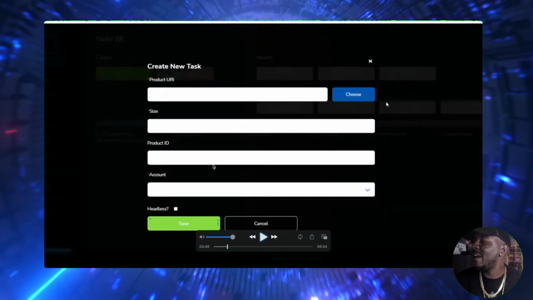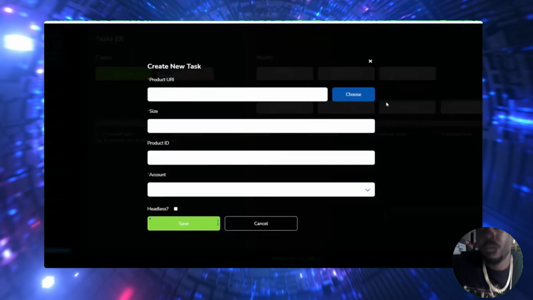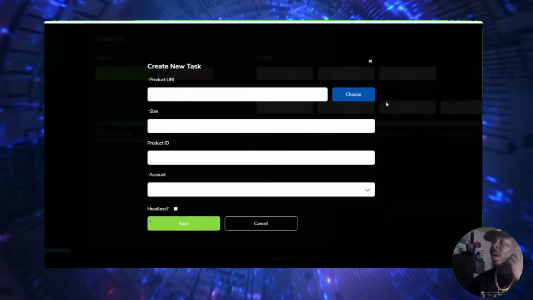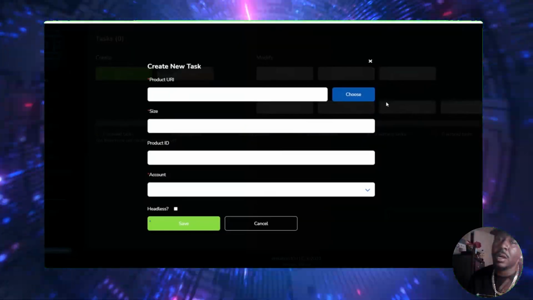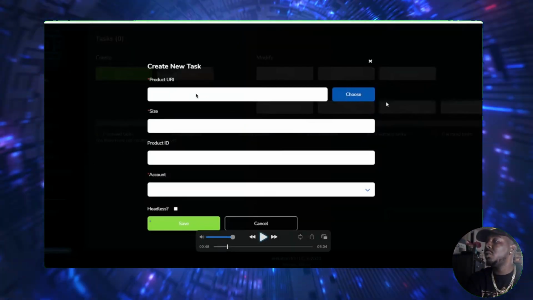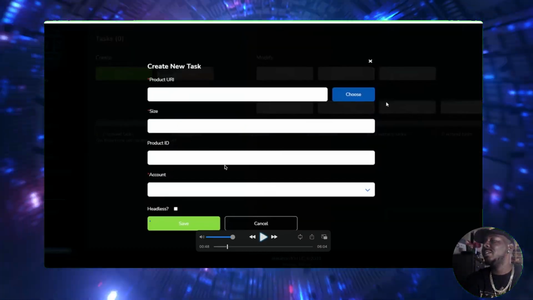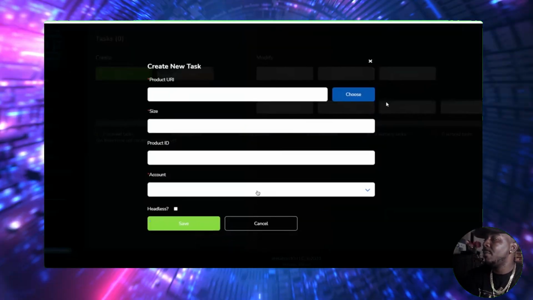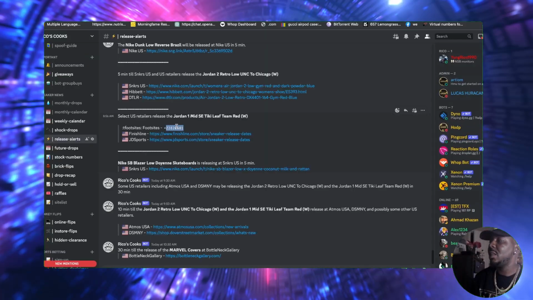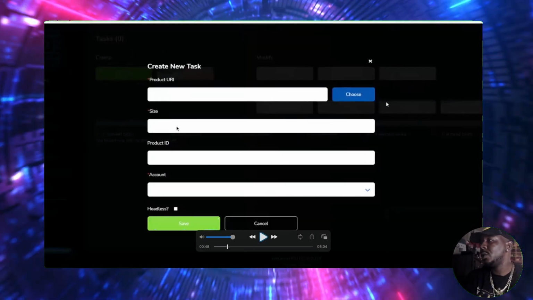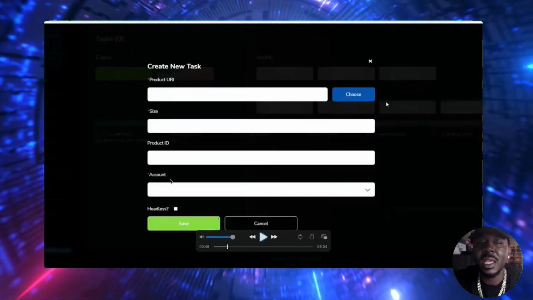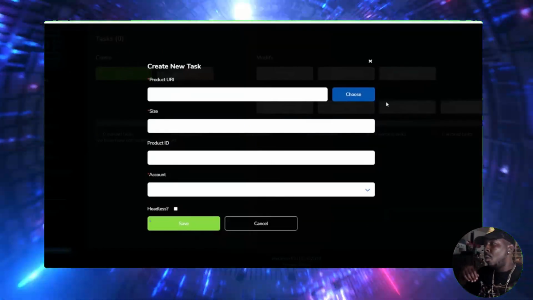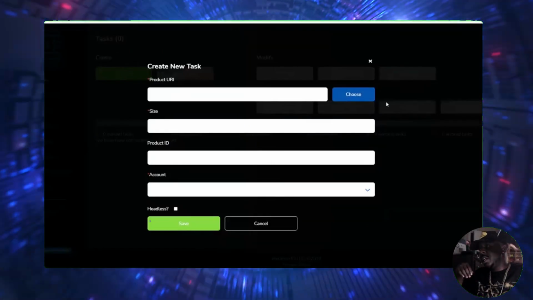Now, most platforms, this is once again our bot that we are not supposed to be naming. This once again is a Nike bot. So you're going to need a product URL. You'll actually be able to choose it right here. You're going to be able to put the size, product ID, account, and all that stuff that you would already have in there. But if you're in a cook group, you would see those numbers, product URLs, or SKU numbers, or anything like that. So once again, remember I told you at the beginning of this video, one phone, one entry is one task.